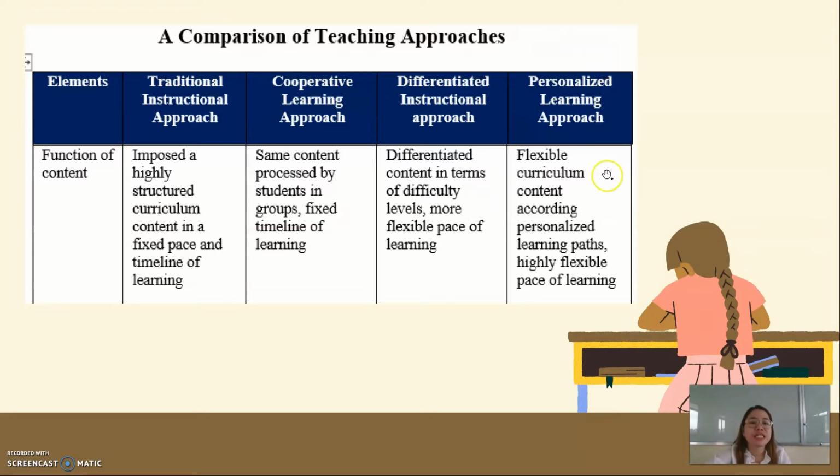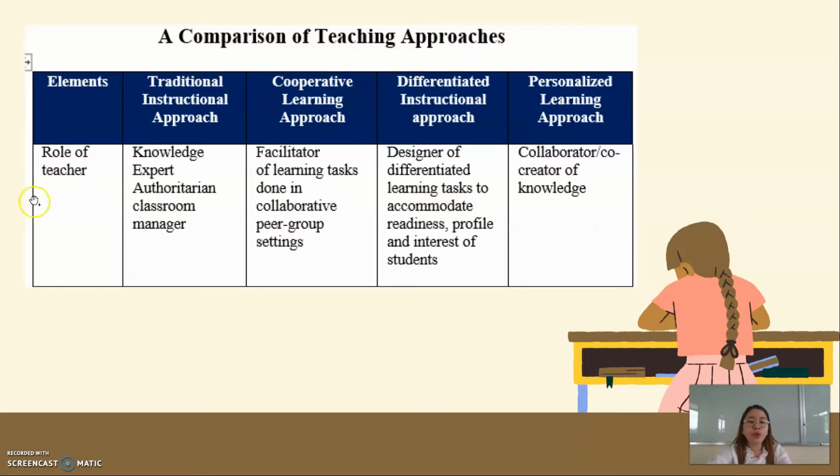And for the personalized learning approach, there is a very flexible curriculum. Why? Because the learners will design their own learning plans. They will suggest to the teachers what they want to learn in that specific subject. So that is the difference between the traditional, cooperative, differentiated, and personalized learning approach when we talk about the function of content. Next, let's talk about the role of the teacher.